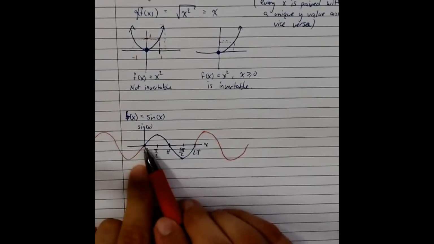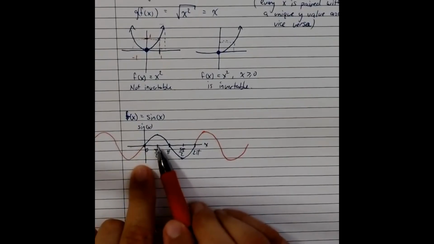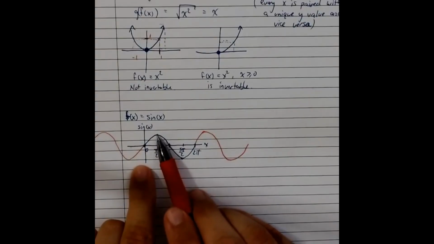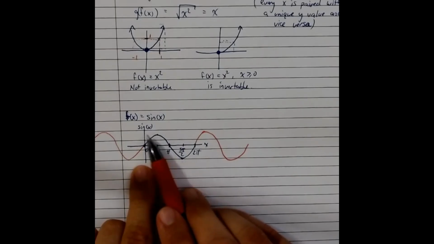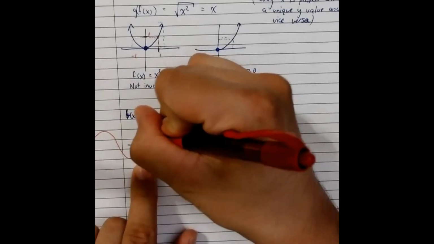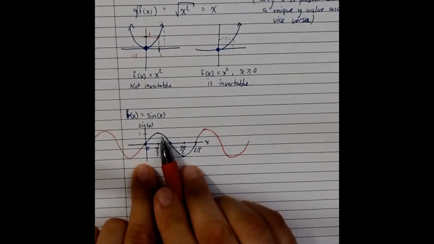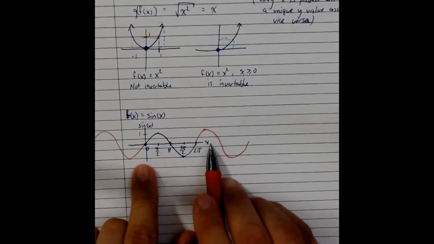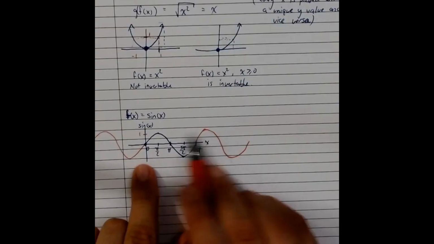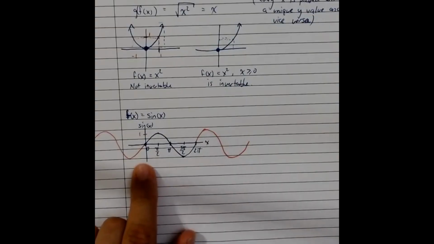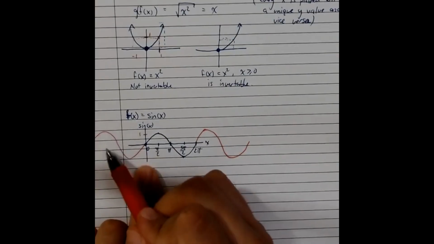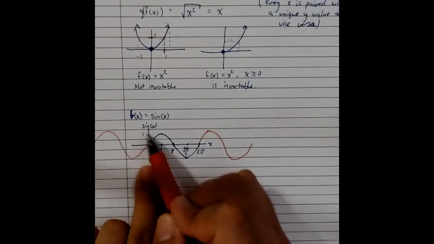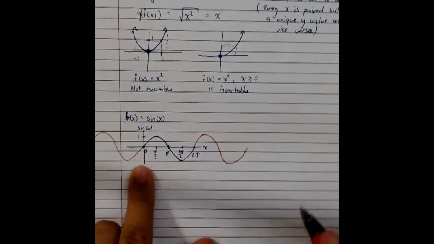Because notice, here, I have x equals pi over 2. Okay, that gives me y is equal to 1. Right, that would be the maximum up here. But notice that's not the only number that makes that happen. If I say x is equal to 7 pi over 2, that would also give me a y value of 1. And back here, if I say negative 3 pi over 2, well, that would also give me a y value of 1. So this is definitely not a 1 to 1 function.